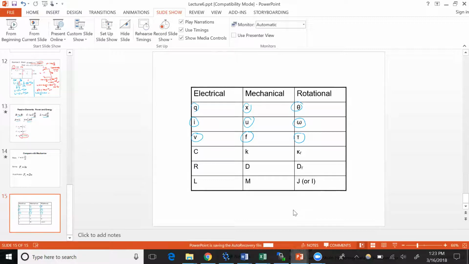Once you get the thing spinning, it wants to just keep spinning. With inductors, once you get current flowing through an inductor, it wants that current to keep flowing. If you try to change the current, it's going to try to kick back enough voltage to keep the current going the way it was. It doesn't want to change it.